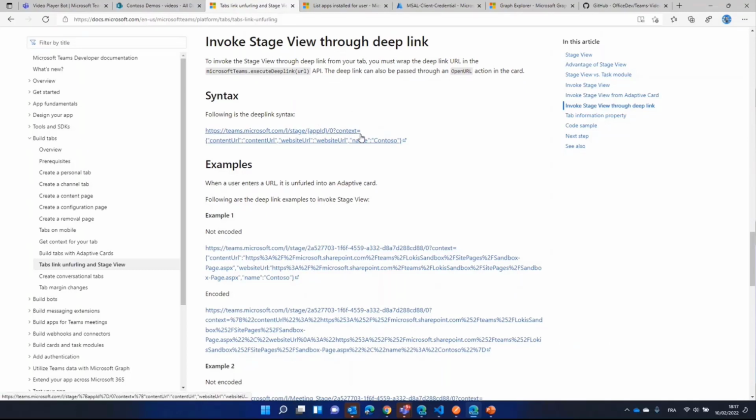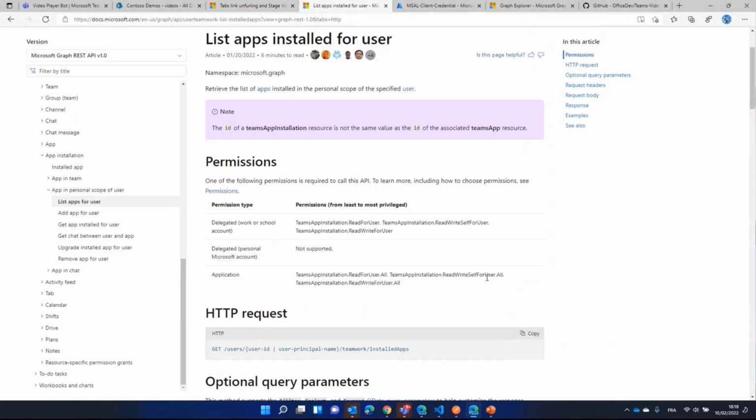And then you have to provide in the context the content URL, the website URL and the name, which are exactly the three parameters that I enter into my demo app: the name of the video, the link to the video, and the link to the content, which is the website. So this is what we need to generate. The first thing is that I need to get this internal app ID somehow. I need to find a way to get this information.